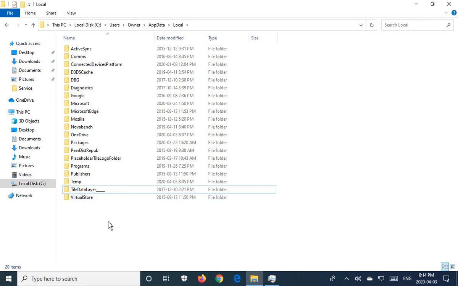Nicely, it did let me do that even though the Start button is working here, but often if things are working, Cortana is activated, etc., that would not have happened. So now restart the machine as instructed before, and you may find that your Start button is working.